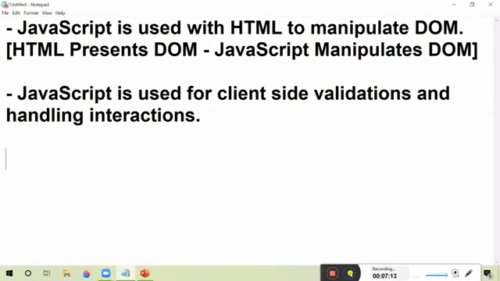That means they need not be compiled completely. I told you yesterday one point, JavaScript is interpreted or compiled. That is the reason it is not just an ordinary language anymore.